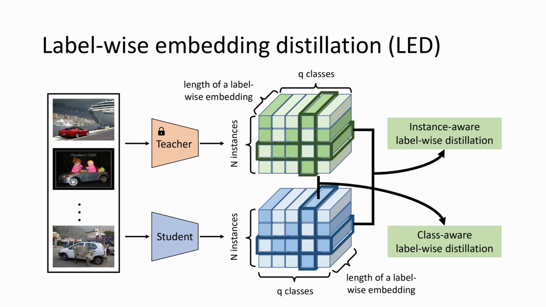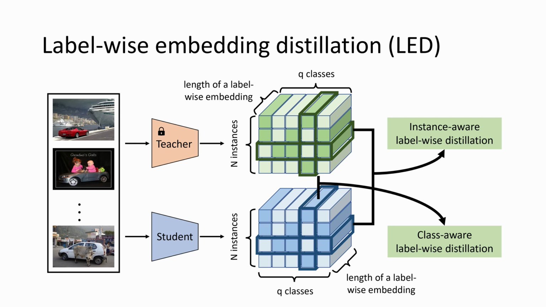To further strengthen the effectiveness of distillation, we design the label-wise embedding distillation loss, which aims to explore the structural knowledge from label-wise embeddings. The main idea is to capture two types of structural relations among label-wise embeddings. First, the class-aware label-wise embedding distillation loss, which captures the structural relation between any two intraclass label-wise embeddings from different examples. Second, the instance-aware label-wise embedding distillation loss, which models the structural relation between any two interclass label-wise embeddings from the same example. Here we use Euclidean distance to measure the distances between label-wise embeddings and minimize Huber loss to align the student with the teacher.